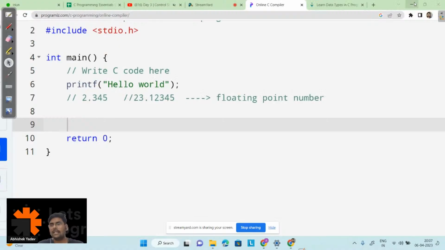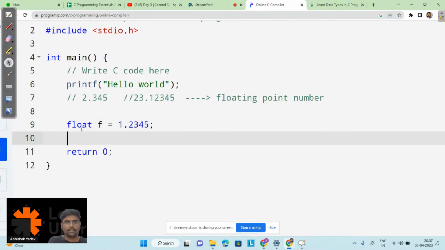So let's try to understand this with the help of an example. Let's create a variable float f is equal to 1.2345, and after that I want to print the value of f.